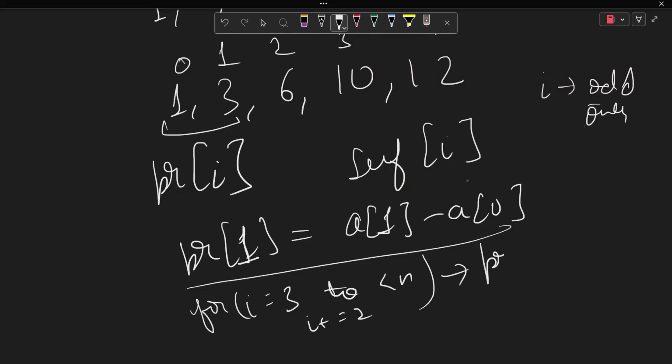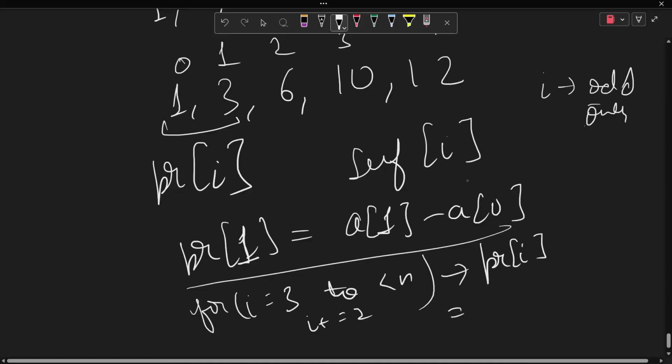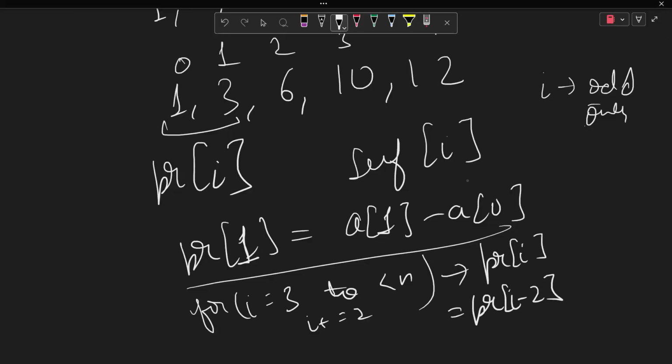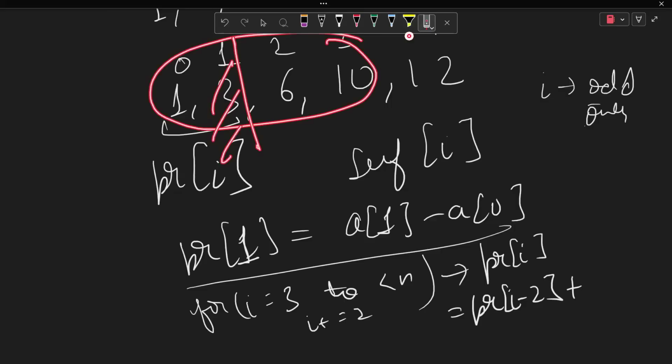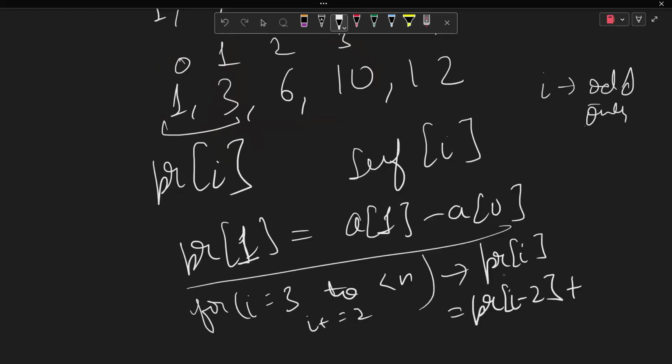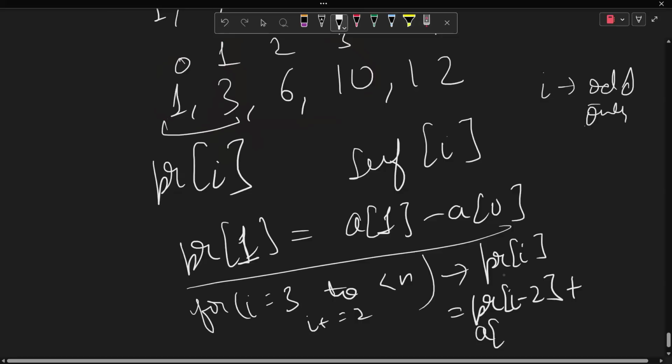In this loop, you can assign prefix I is equal to prefix I minus 2, what you have calculated till I minus 2, plus the difference. So if you are calculating for prefix 3, you have calculated till here, plus this difference, so it would be plus a of, or whatever vector you are having. a was the original vector; this would be the subgroup vector.